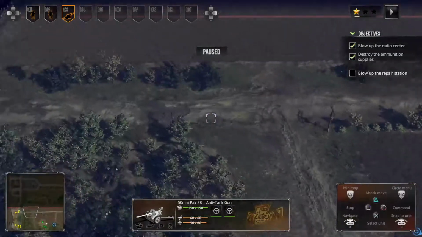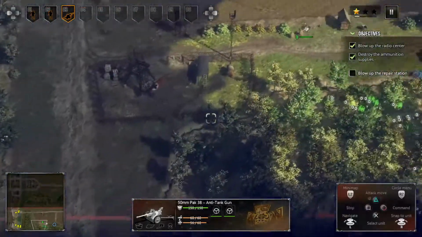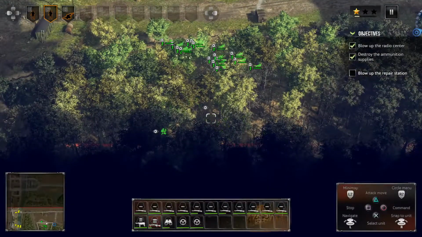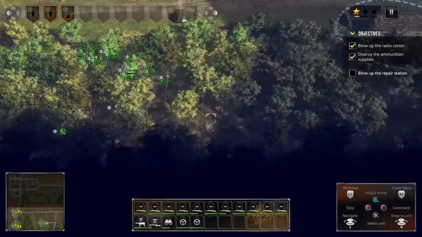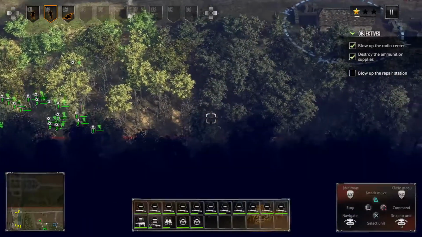Let's get this gun back. I'm going to send it all the way to here. Triangle command, and unpause it. And now we've got group number 2. I'm going to have them stand up and go down here. We're just going to blow up all the surrounding stuff around this and get out of here.